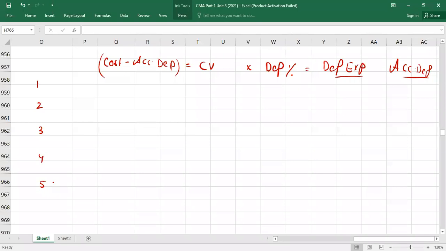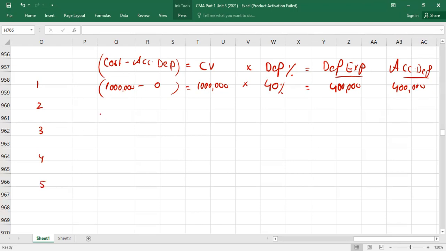First year you are going to calculate depreciation. So guys, cost of asset is how much? Help me now with the calculator. It is 1 million. Accumulated depreciation is 0 because first I'm going to calculate. Understood? So carrying value will be how much? 1 million. Depreciation percentage is 40% because I'm using double declining. So depreciation will be how much? $400,000. And accumulated depreciation will also be $400,000. Because accumulated means a total depreciation.